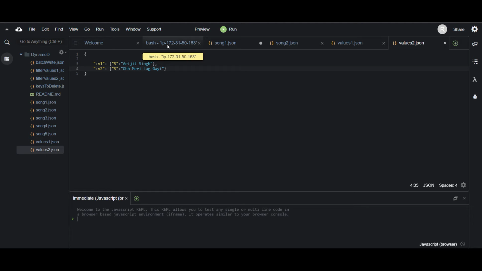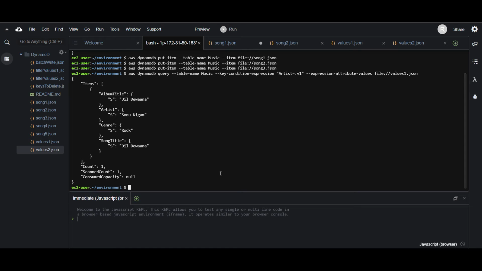So let's go ahead and execute this. Here we can see the first variable that we're passing, and the second value that we're going to pass is the song title. So let's go ahead and run the command. For this query, we're going to start very similarly to the last one.